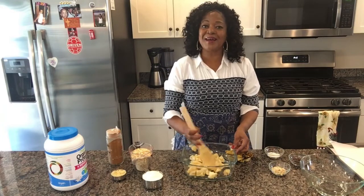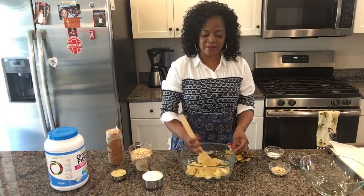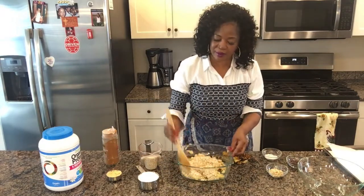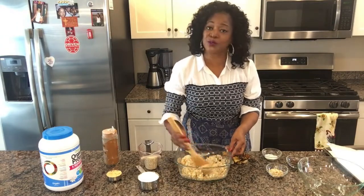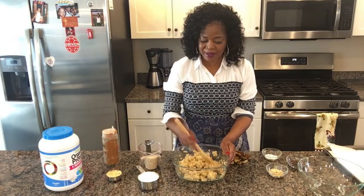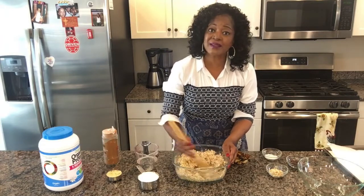I love eating oatmeal. I eat oatmeal every morning. So this is great stuff for me. I really love these cookies. Next thing, I'm gonna put 2 cups of oatmeal. Any oatmeal that you like, or grain oatmeal, or whatever you usually eat for breakfast, if you do eat oatmeal like I do. But let's make our cookies. So now you see, it's all from your ripe bananas. Don't throw them away.